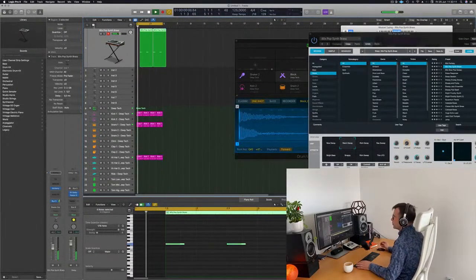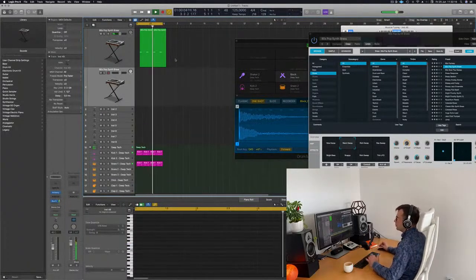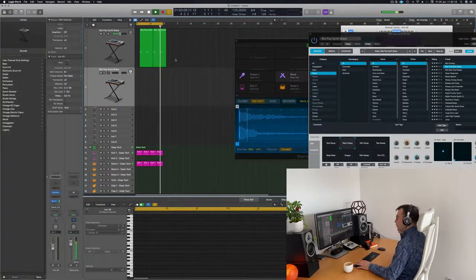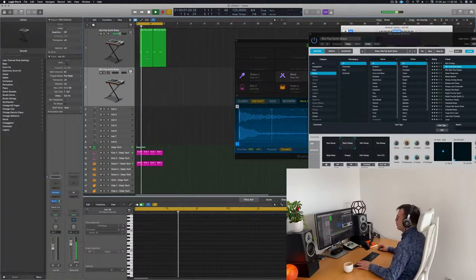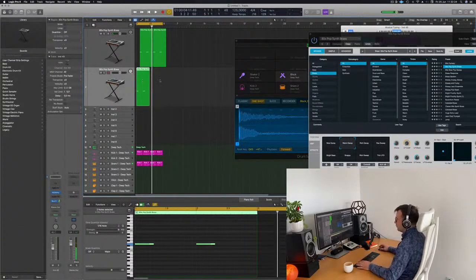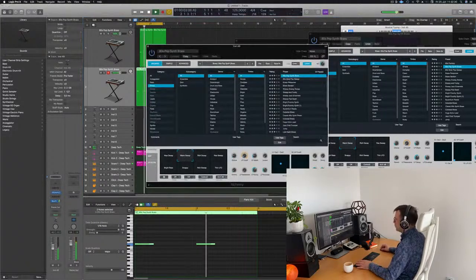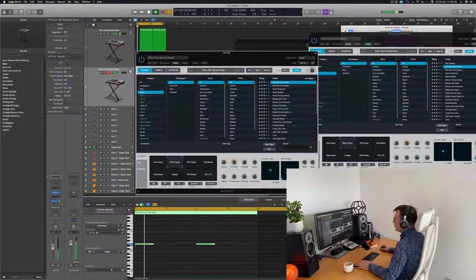I actually had a chance to do some mixing for a guy in the UK that do this exact genre, and I just tried to remember what the track was like, but it was so well done. I was wondering if it was one of the guy for Camelphat, because it was just exactly the style. So we have one. I think I will put a second one here, which would be a bit different. So I'm gonna go into strings.